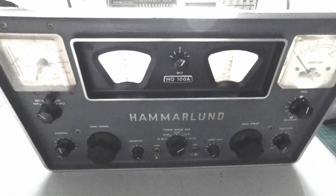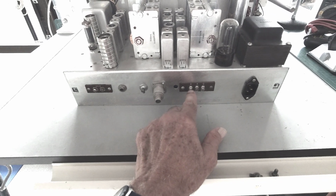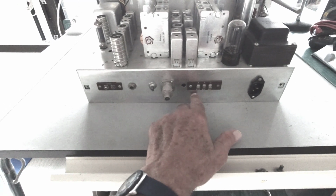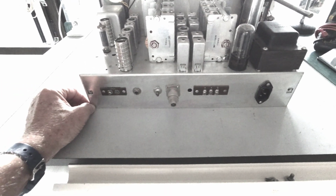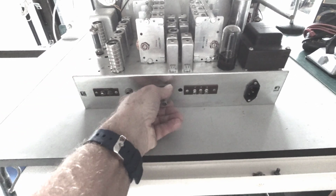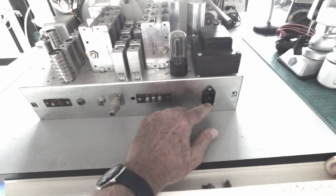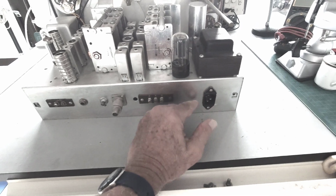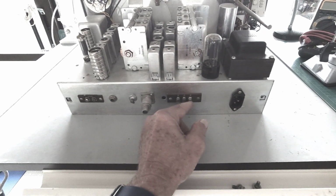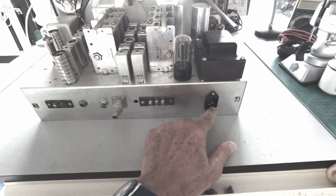Let's look at the back panel. So here's the back panel here. Originally, this is for the antenna. This would be for, let's say, a dipole, and there's the ground. What I found when I first got the unit, and I was pretty young at the time, is when I attached the ground, there was 45 volts between the chassis and the ground, so that gave me a hell of a whop. So what I did, I read an article and I installed this AC filter, but it's got a 3-prong plug. So it automatically grounds the chassis. So when you put the cold water ground on here, you don't get any AC from the chassis to the ground. So that was a big improvement because that could be quite dangerous.